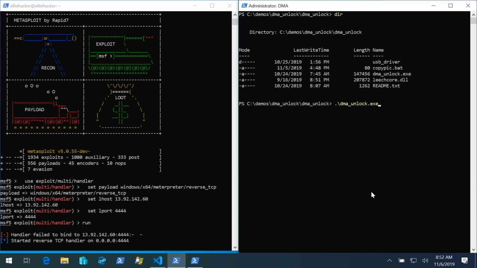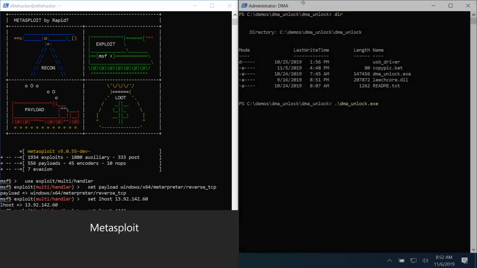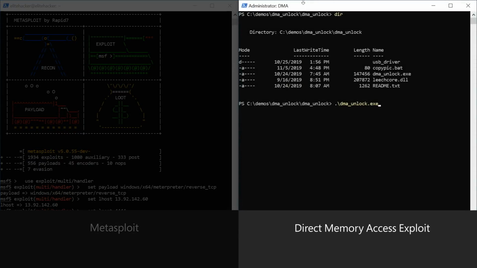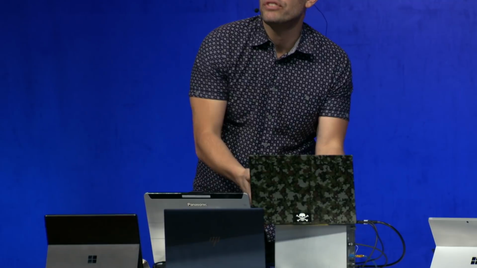So what I've got on the screen over here, and hopefully you can see it, is actually 2 attack consoles. On the left-hand side, I've got a very common tool that we call Metasploit, and it's listening over a network from a VM running in Azure that I have SSH access to. On the right-hand side, I'm going to run a DMA exploit, or direct memory access exploit. How am I going to make that happen? Well, what I have here is a really special device that we call the PCILeech. That is an FPGA that you can get on eBay or other online resources, running open source code called PCILeech that's available on GitHub from a developer called Ulf Frisk.